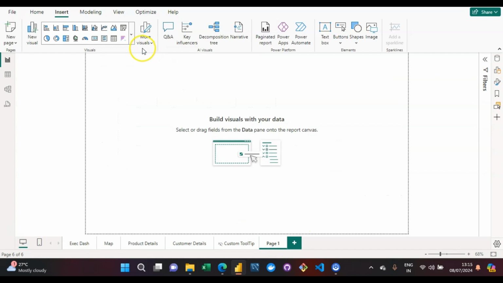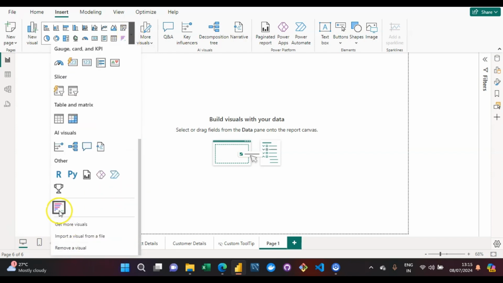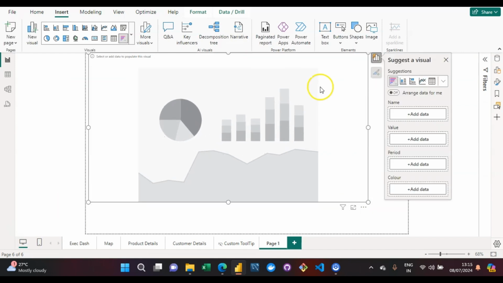Let me add a new page over here, and in the new page itself, you can see the animated bar chart race option. If I scroll down to the bottom, you will see the custom visual which you have just imported. Let me click over here. You can see that we have 4 fields that we can enter over here. You can enter the name, the value, then the period and the color, right? These are the 4 functionalities. Initially we had other functionalities, such as the items, the chart item we can enter, the chart values, then the chart period.